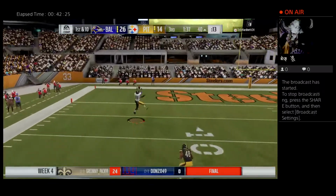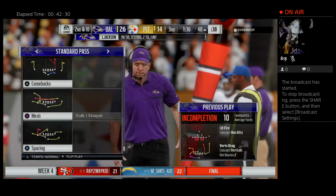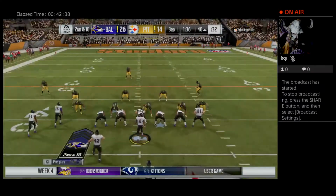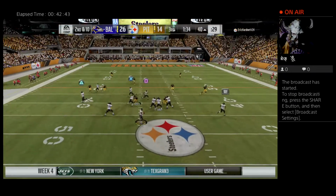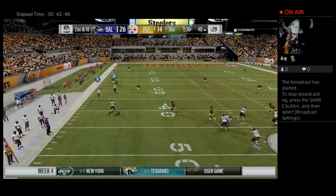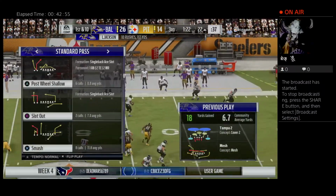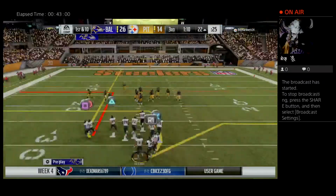Looking deep for Crabtree. And it drops down incomplete. Thought he might have had it. Instead, 2nd down. One thing I know from experience is that when the deep ball is thrown and you're the defender, you've got to fight that little bit of panic that emerges. You've got to play the ball really well. It's a 50-50 jump ball play. And guess what? They took a shot. How are you going to win it? And in this case, they managed to get it done. And brought down, but not before they're inside the 25. A big one there for the Ravens. It goes for 18. Containing him is becoming a big problem.